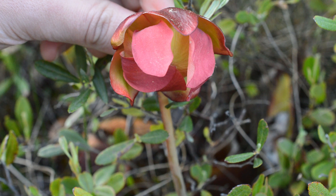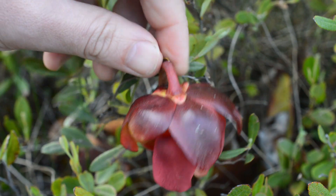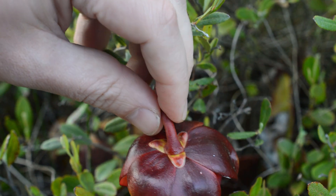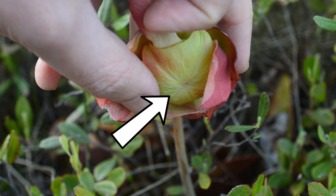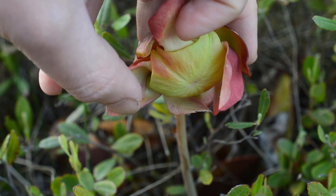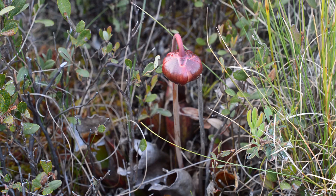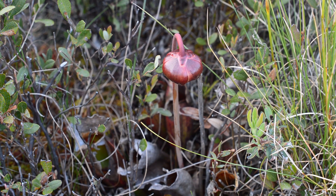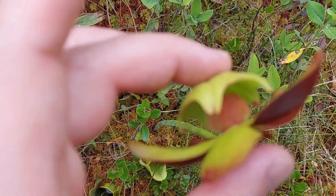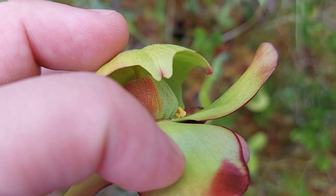The flowers are just as fascinating as the leaves. Also heavily modified, they are in their own way a type of trap. Five leathery sepals and five delicate red petals and a massive, strange-looking style all act in a way that invites insects in but forces them out in such a way that they must come in contact with one of the five stigmas, assuring pollination. Held high above the traps below, pollinating insects can count their blessings that they are only held temporarily in the flowers. The stalks of the flowers persist for some time, often into the next season, drying up and becoming woody. Long after the petals have withered away, the sepals and pistil persist as the ovary ripens.